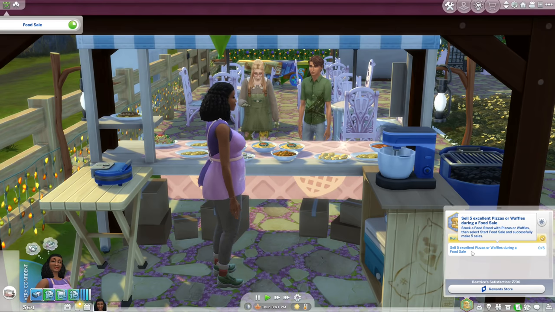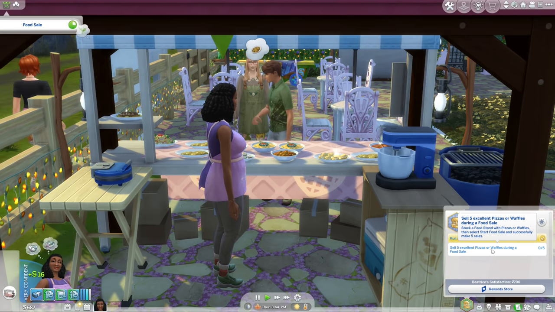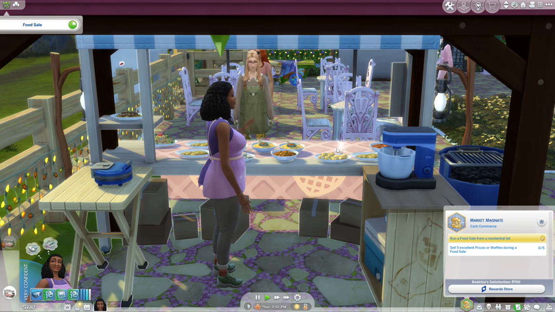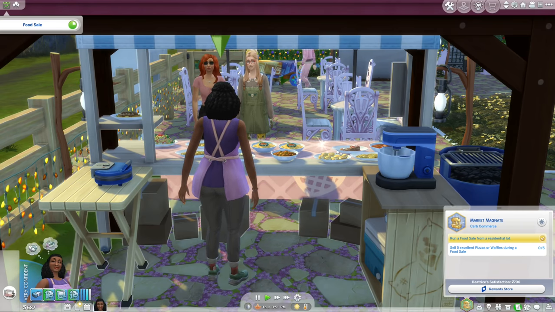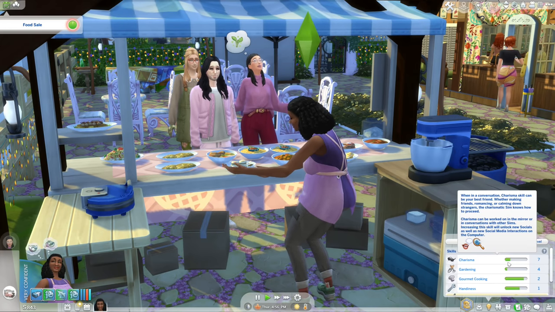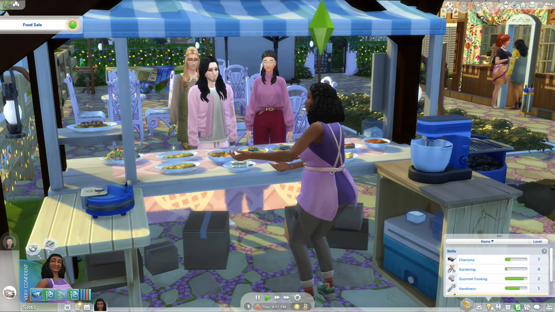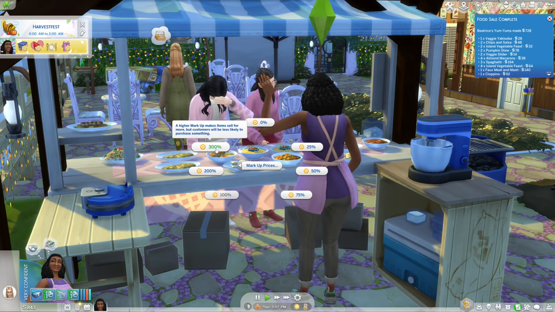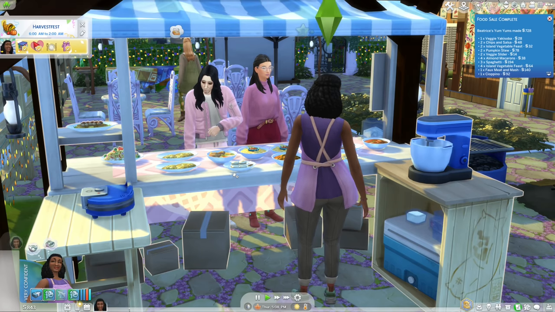Okay, we need to sell 5 excellent pizza or waffles, though. I don't know if it needs to be during the same food sale or not. Are we at charisma level 7? We are. Okay, so we can raise the prices a little bit again. Oh, that actually puts us at 300%.